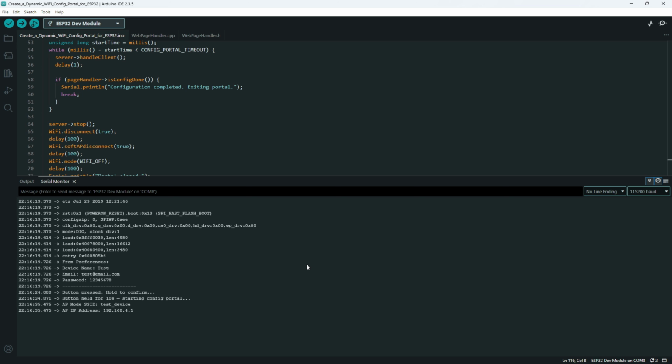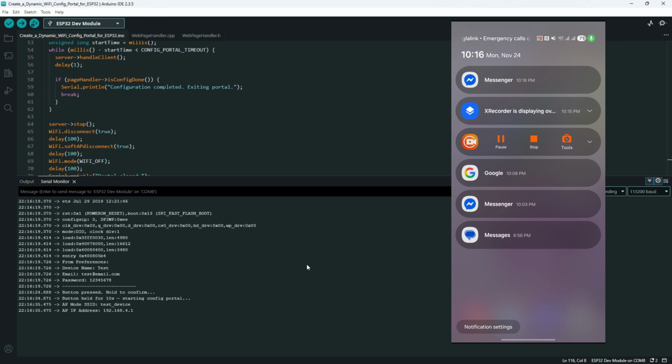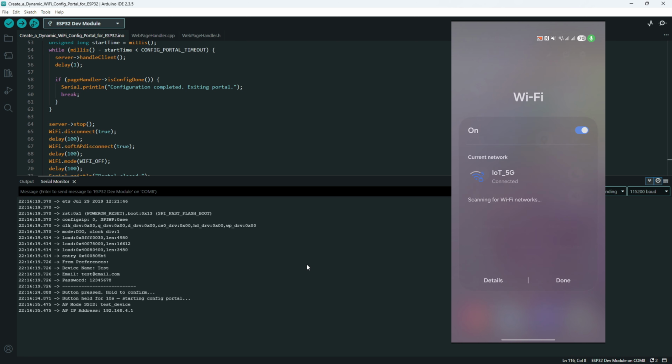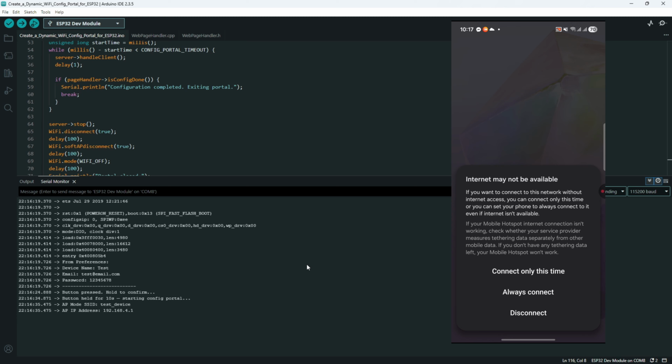First we need to connect with this Wi-Fi, test devices. So let's connect. And this is the test devices, and it's not asking for any password because I already connected to these test devices before making this video. So the first time you need to put the password. So this password is 12345678.